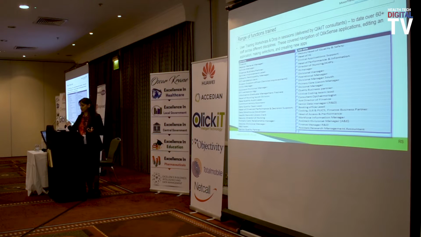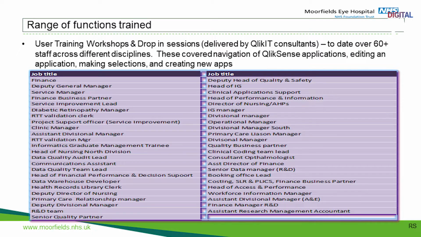Now, all of this had to be done in quite a tight time scale. We wanted to be off the QlikView platform as much as possible by the end of March, and I think we started the project July, August of the previous year, and that was largely possible. I think we didn't rush it, so we didn't feel rushed, and there was a lot of user engagement to get us off the QlikView platform into Qlik Sense.